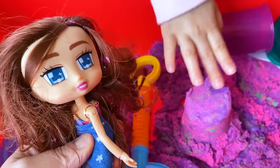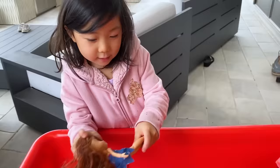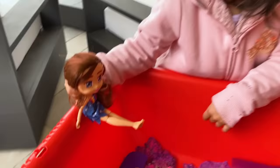Kate, is the dessert drink ready? Can I drink it now? No, not yet. No, but I'm thirsty. I want to be here and you be the restaurant. Okay, what would you like to drink today? I want to eat a fish and I want to drink a lot of flavors, please.